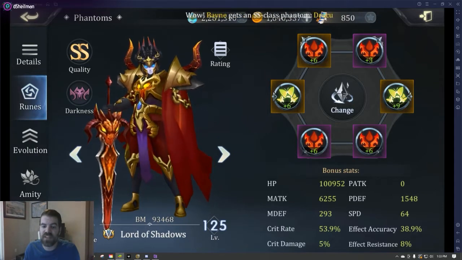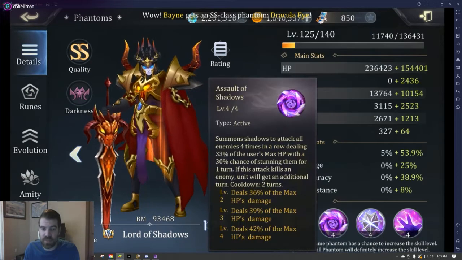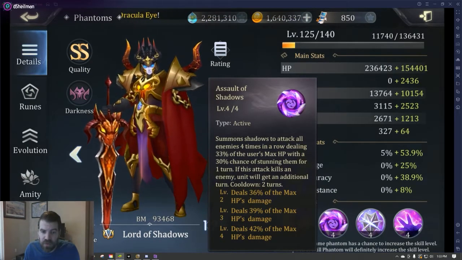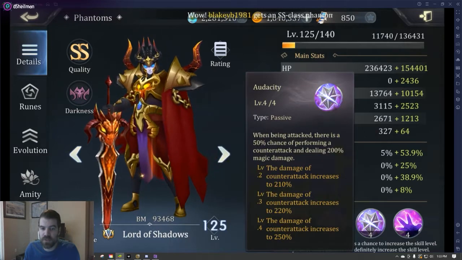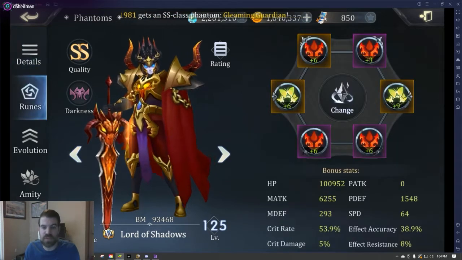So magic attack is not as important on this guy, because I don't even believe this ability, which does a lot of damage, does anything for... Yeah, this is only based on HP. It doesn't do magic attack. Only his A1 does magic damage. And he does counterattack, so it's okay to build magic attack, but it's not as important as HP.